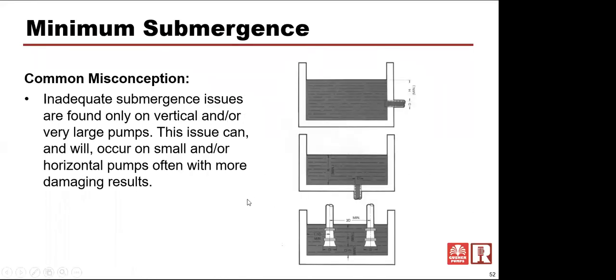A common misconception is that this problem may exist only on vertical pumps. It's not a matter of whether it's a vertical or horizontal. It's all a matter of what that distance is from that pipe to the surface of the liquid. When we do a calculation, that's what it's all about, and a large part of the calculation is based on the velocity of that flow going through that pipe. Generally, you want to stay one diameter at least off the bottom.